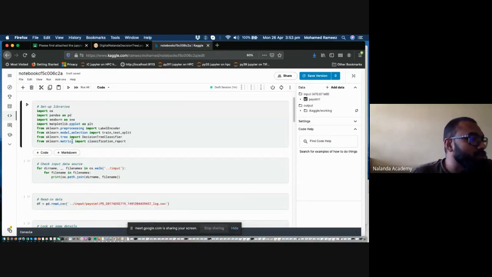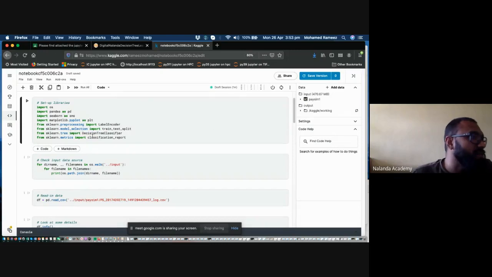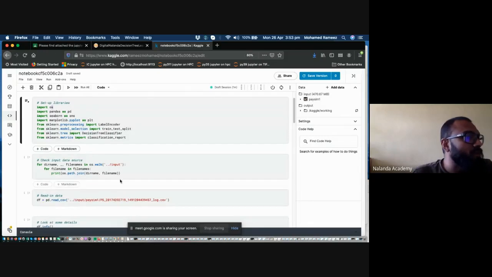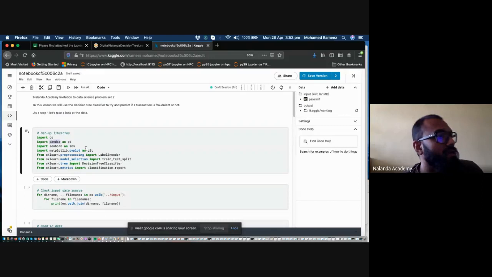I'm going to take you step by step through the process of opening this synthetic fraud detection data set and running a decision tree classifier for it, right? So the first step is to just import a bunch of libraries that you need. OS is to just look at all the files you have access to and you can print them. Pandas is the main data analytics library for Python. Alternatively, you can use NumPy, so there are a bunch of options and they have their own advantages. We will use Pandas here.